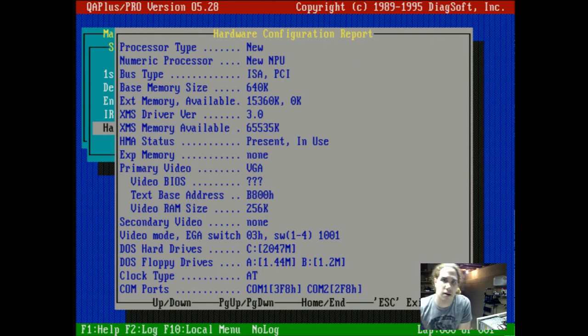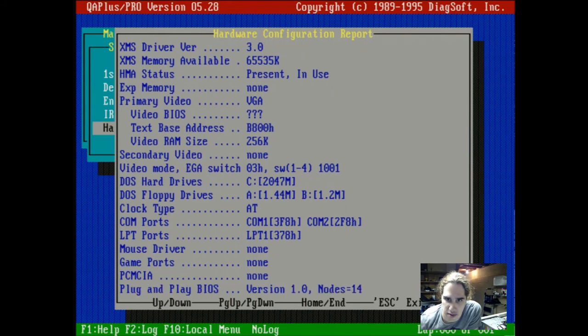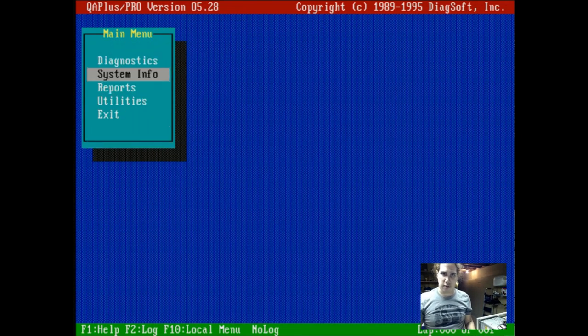We can see here, apparently processor type is new, thanks program. Our video BIOS is question marks, which probably is because this card is probably way too new for this program. But luckily you can see our floppy drives, our hard drives, our COM port, our LPT port. I wonder why it says game port none, but then again, I guess it just might need a game port driver or a sound card driver. Might not be able to detect the sound card just on its own. And mouse driver, because there's none plugged in, and I guess I can load up Cute Mouse or something, but I don't feel like doing that right now. Just wanted to make sure this whole thing is working before I do anything crazy.